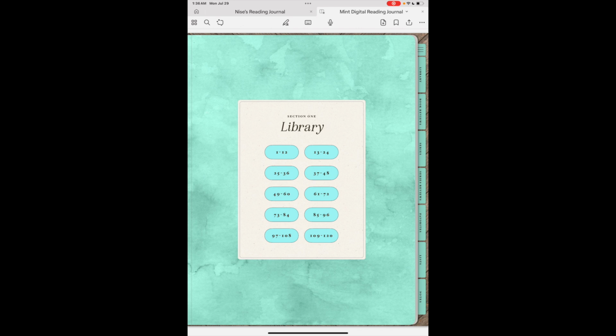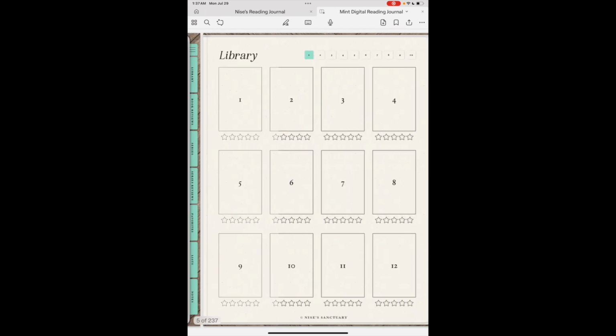So we have room for 120 books. Each library page has room for 12 book covers. So for page 1, you have 1 through 12, and then you have 13 through 24, and so on and so on. There's going to be like 10 pages here in the library section. Okay, so if we click on where it says 1 through 12, this is our first divider button. All these buttons that you're going to see here with the numbers on them that are done in green, they're all hyperlinked. Okay, so we're going to click on 1 through 12.